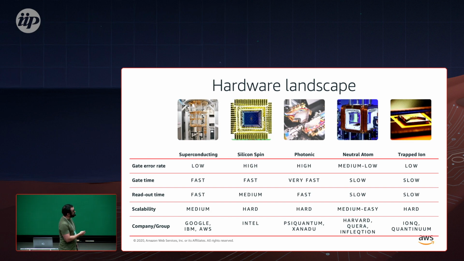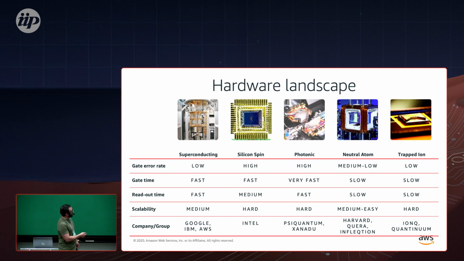Then silicon spin: the gate error rate is still substantially higher than for other platforms, definitely superconducting qubits and definitely atoms, which have very good gate error rates. The gates can be fast, though. Readout time is a little bit slower, about a microsecond. So, giving you a scale: gate error rate is like 10 to the minus 3. Gate time varies a lot, but it's from 25 nanoseconds to 100 nanoseconds. Readout time is like 1 microsecond, maybe several hundred nanoseconds.